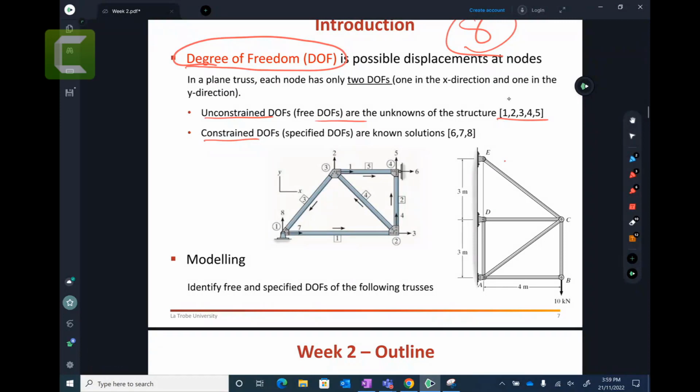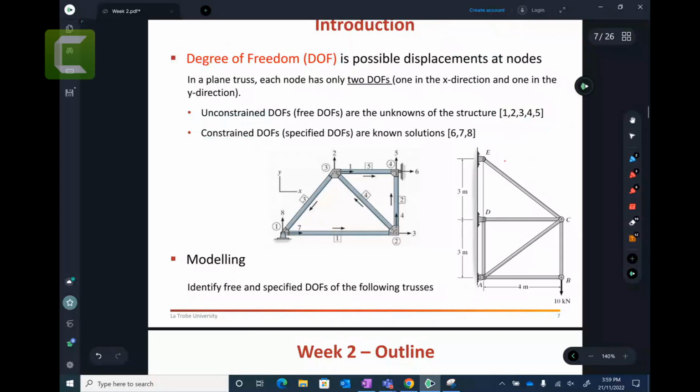free degrees of freedom. So total 5 free. So therefore, I put 1, 2, 3, 4, and 5 free. They are 5 free. And then you start with fixed 6, 7, and 8. So the highest number is 8. OK, so I hope you understand that. I explained everything: the numbers in the square brackets, the arrows, the fixed degrees of freedom, free degrees of freedom, and everything.